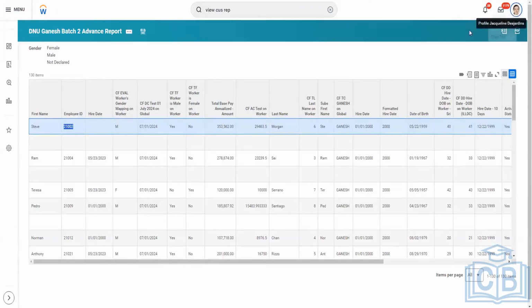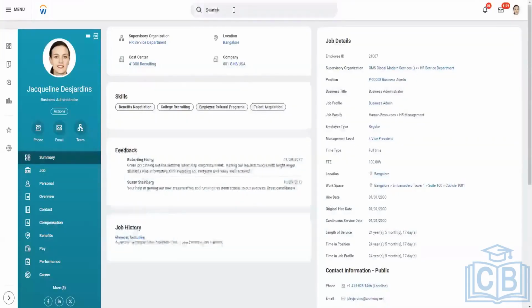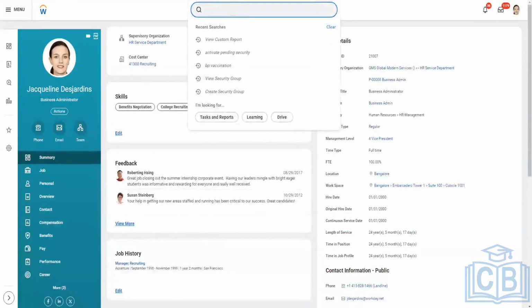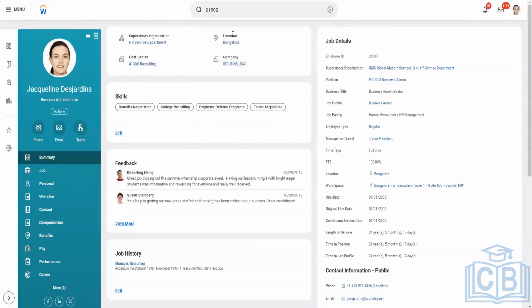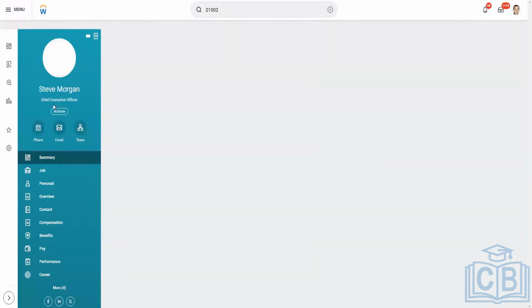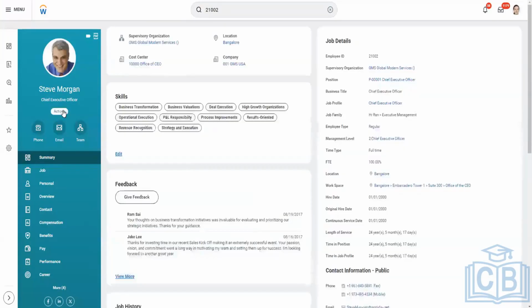You can simply open a new tab and open that employee's details. These are the things you will get when you are working as an operational analyst in Workday. You can just debug by opening that employee. Let me open that employee, 1002. See more. He is the CEO of the company. A CEO can't have any managers, right?